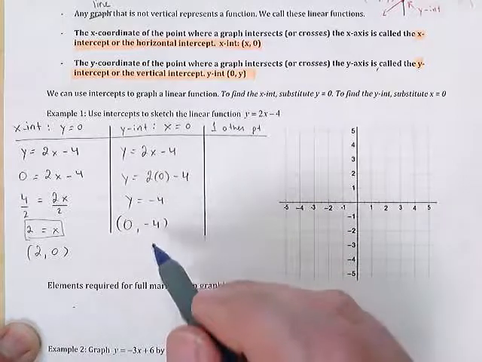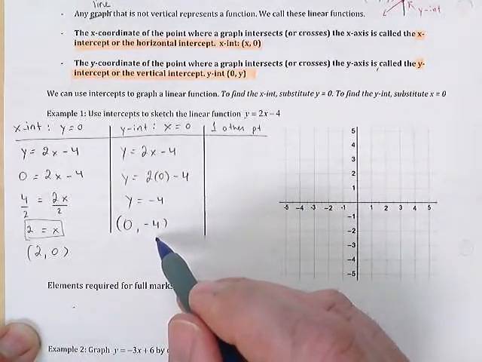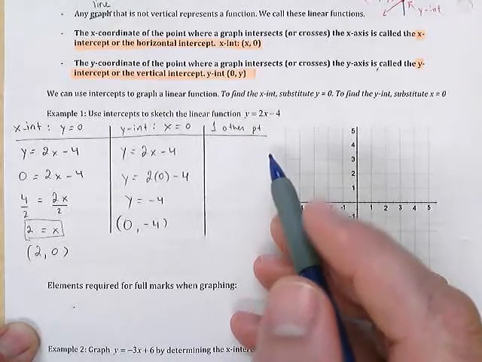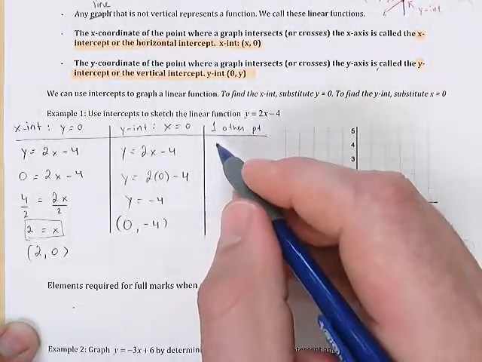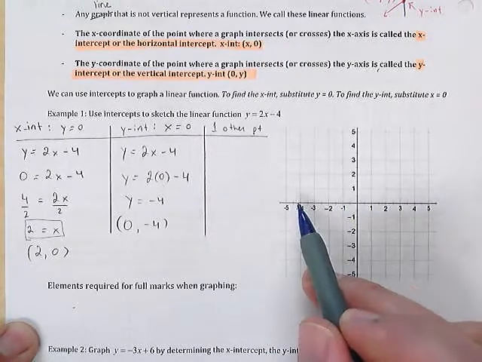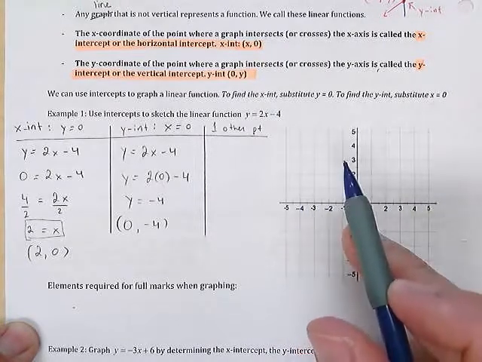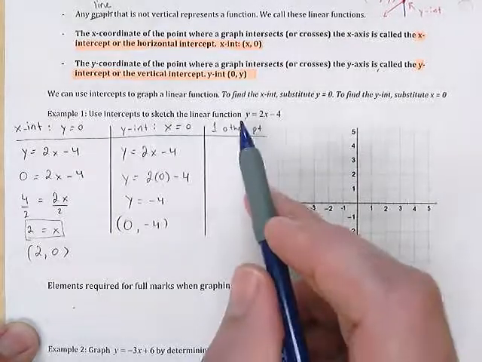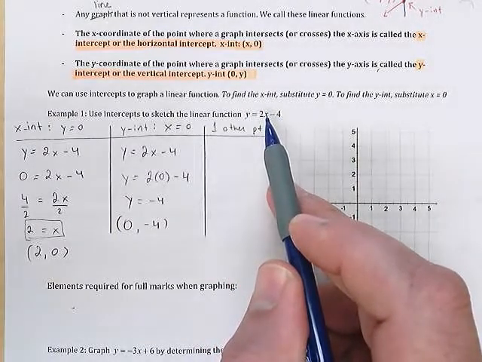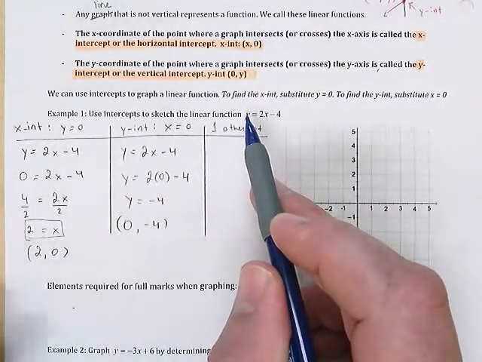Okay, so that's another point. That's your y-intercept. Now we're going to choose one more point. You can literally assign x any value along this line and it will find the y value for it. Because remember, this is like a factory. You can plug anything in you want for x and it's going to return a y value for it.